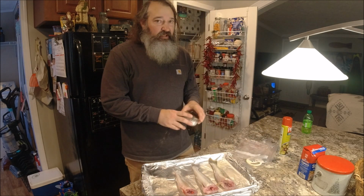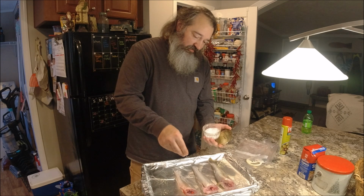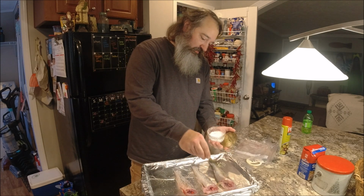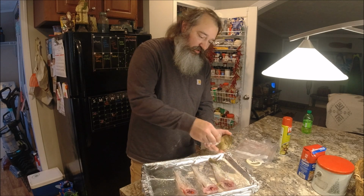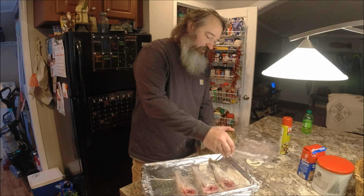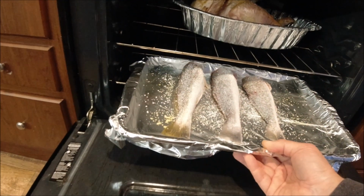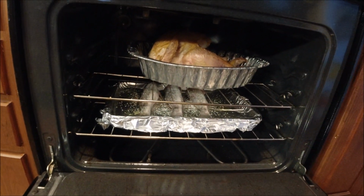And just because we're peeling off the skin doesn't mean we don't want to season. So it's going to get some flaky kosher salt over the top, because this will impart some flavor into this fish. And kind of heavy is how we're doing it. Straight into the oven where our turkey is already cooking.